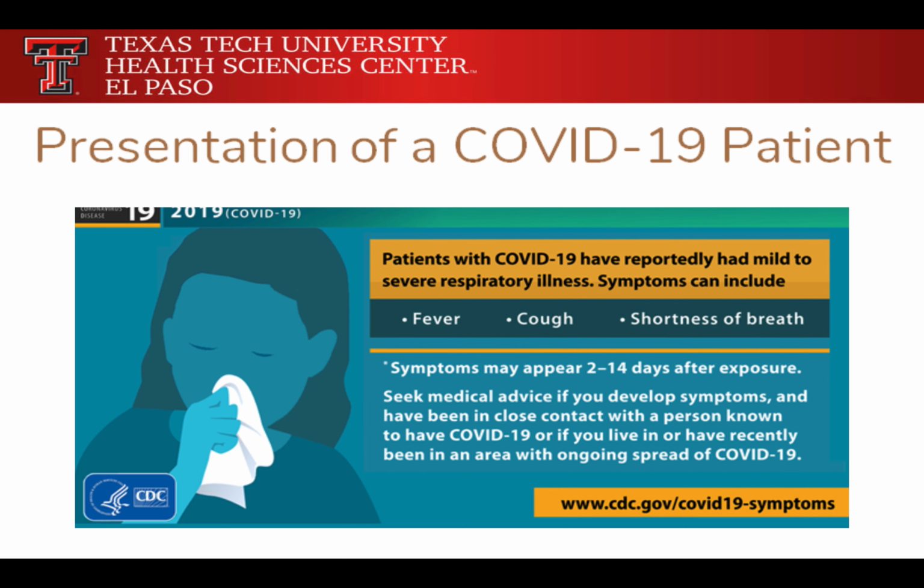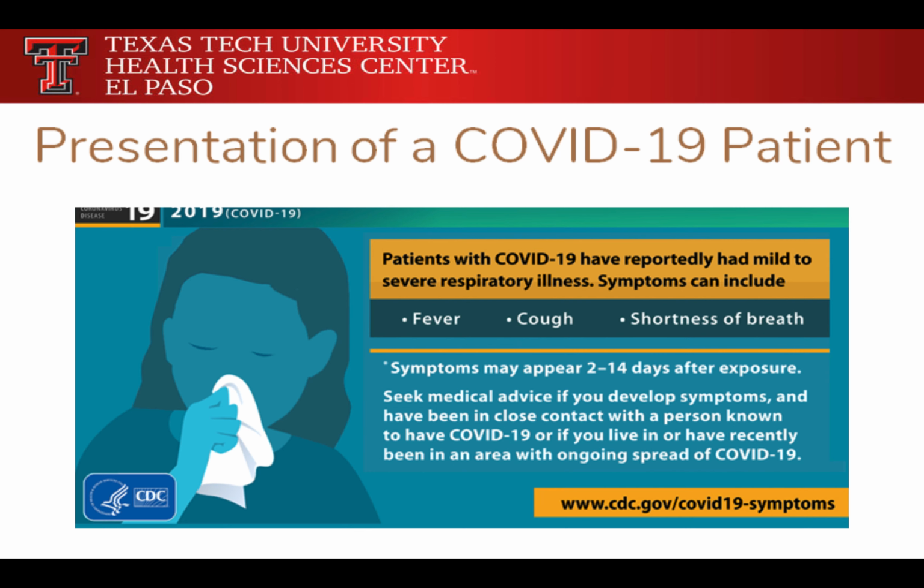Now, there are a number of symptoms that someone with coronavirus may have. 3 that you want to look out for are fever, cough, and shortness of breath. Symptoms can appear anywhere between 2 and 14 days after exposure. So, say you come into contact with someone who has coronavirus, and 5 days, even maybe a week goes by, no symptoms have come up for you yet. There's still another 7 days where it's possible that symptoms may develop.